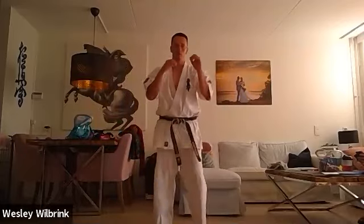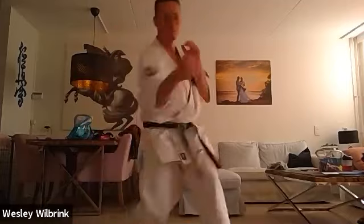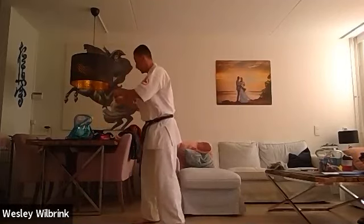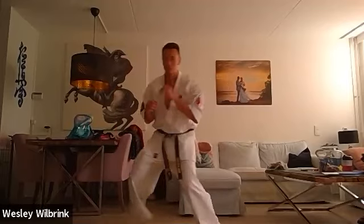Okay. First combination. We're going to be standing left leg in front. We're going to do 10 on the right, 10 on the left. I'm going to be twisting myself in. I'm going to be stepping aside, coming forward, straight to the body. Take off my gloves because it's sweating over here already. So I'm going to be stepping to the side, coming forward with a step.